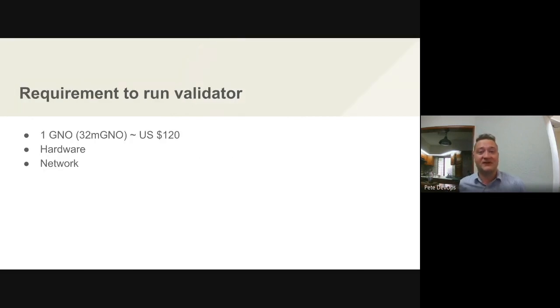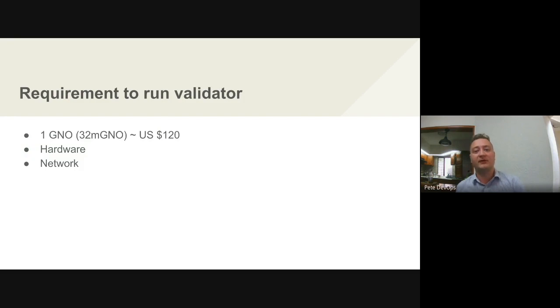What are the requirements to start a validator today? As I say, it's a single Gnosis coin, which is currently valued just over $100. You will need the hardware to create the validator, and obviously a network connection to sync with the rest of the chain and serve the transactions.